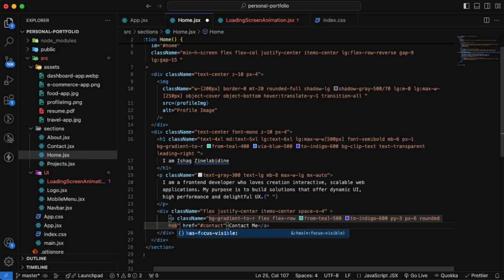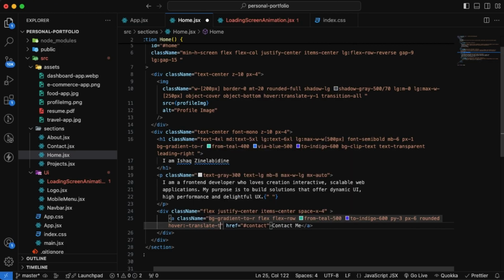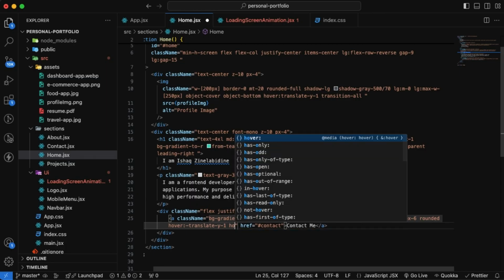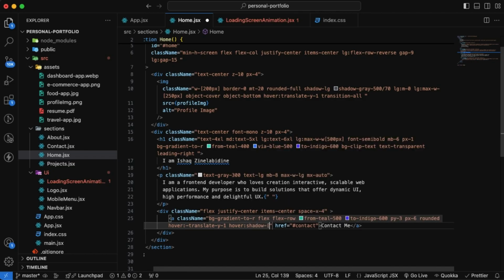When we hover over these buttons, we want some transition. We can make this minus for the Y to be 1. And when we hover over it, we also want some kind of shadow, and the shadow will be 0, 0, 15 pixels, and the color of RGBA will hold the color of 59, kind of blue, and 130.